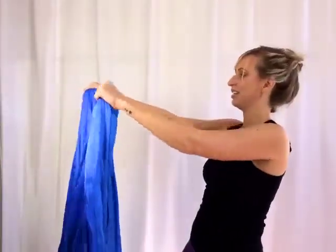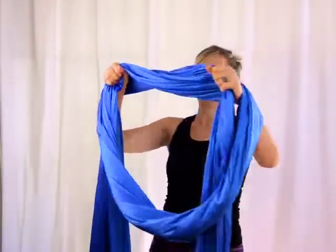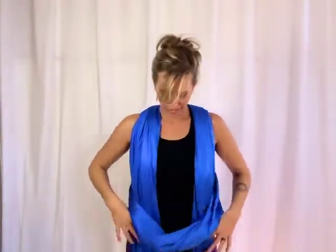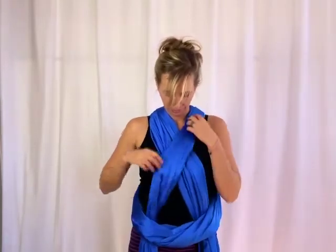From the side, left under right, right under left, open it up. Take this, put it over your head like a lei. Bring your elbows through and let the fabric fall. And you'll see that I already have a cross at my back. And then whichever side I want the baby's bum to be on, I'll take that and place that underneath, making a cross at the front.